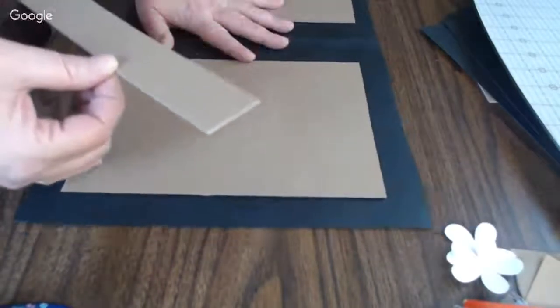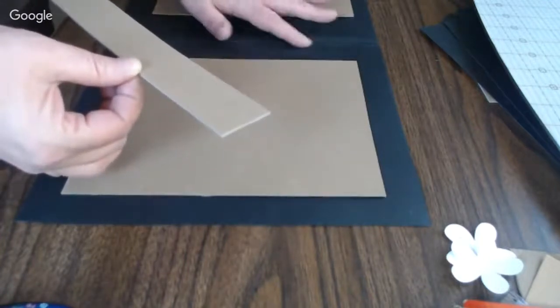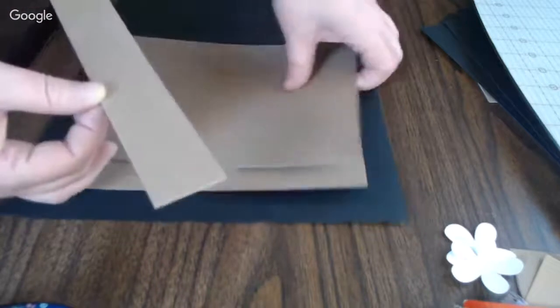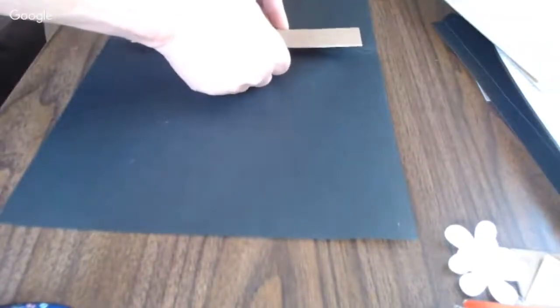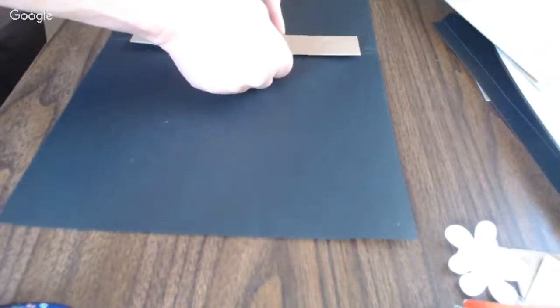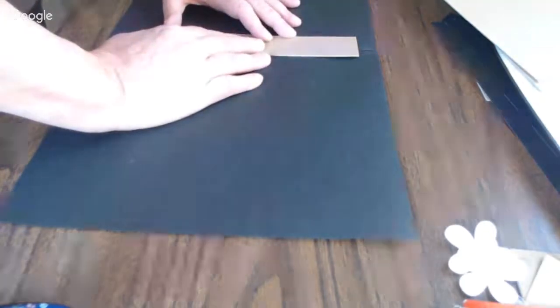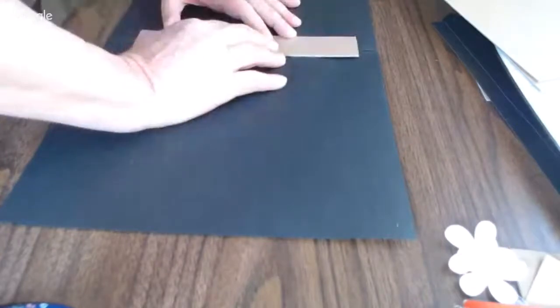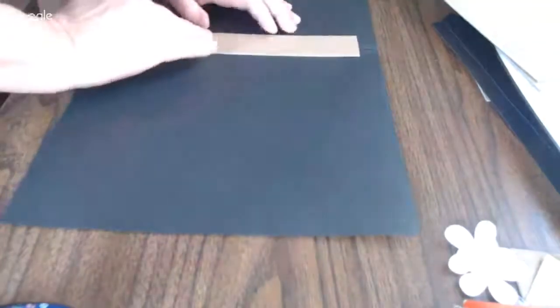Now, something this size, guys, I had to glue two pieces of paper together, and this is 12 by 12. Use tape, use your adhesive, whichever you find better. This is all going to be covered, but you can see I put two pieces together. You want to try and center this always on your spine. It doesn't always get completely centered. That's okay. The paper that you put on your spine, or whatever you choose to cover the outside of your spine, will cover that seam for the most part.